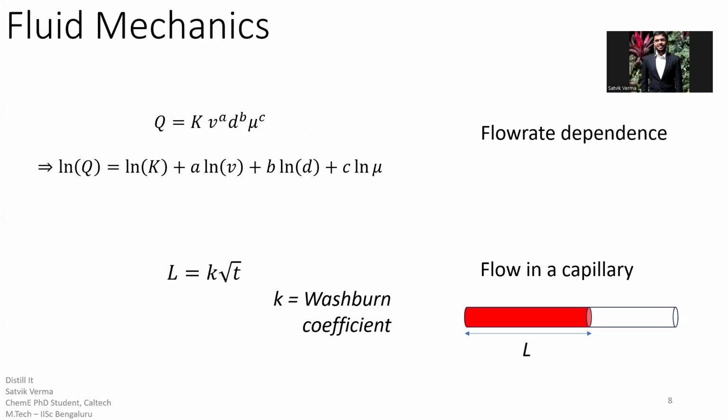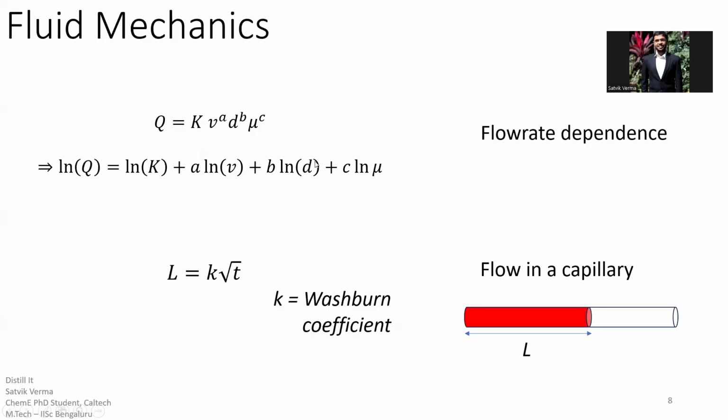So, for example, often in complex flows, you see that flow rate can be modeled by saying that it is dependent on different properties, let's say velocity or diameter of the pipe or viscosity. And it is not exactly linearly dependent, it is dependent on some power of these quantities. So again, if we take a natural logarithm of the flow rate, we get this sort of a linear equation.